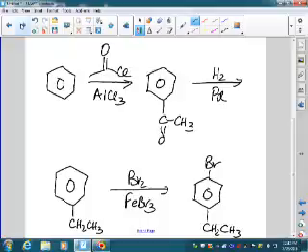Doing a Friedel-Crafts on benzene, that's fine. You have to do the Friedel-Crafts. Bromine is a deactivator. You don't want to put the bromine on first because it's a deactivator. It's not going to give you good yields. But I wouldn't count it wrong. It's just kind of little details. But it's not as good to put the bromine on first. You can't do a Friedel-Crafts on meta directors or aniline. That's a major limitation. I started with benzene. I can do a Friedel-Crafts on benzene. It's not a meta director there.